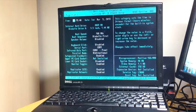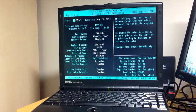In order to update the BIOS, I did have to play dirty and force an update. I wouldn't recommend this to anyone at home, because updating the BIOS can be very dangerous, especially on older machines. I think newer machines have some sort of protection measures in them, but with older machines, generally you're on your own when updating the BIOS. However, the only reason I had to force this to update, even though it was the right BIOS for this machine, is because this machine has no battery in it.